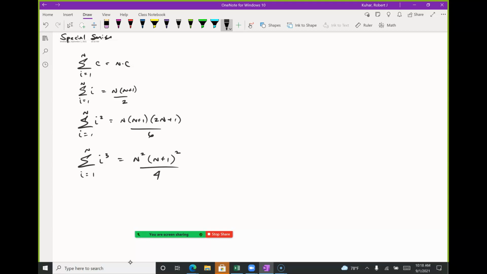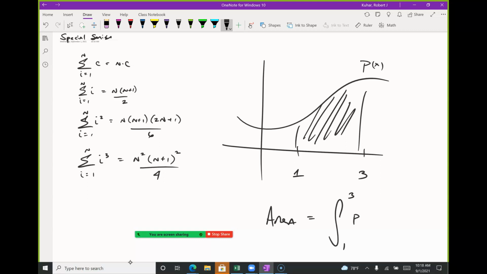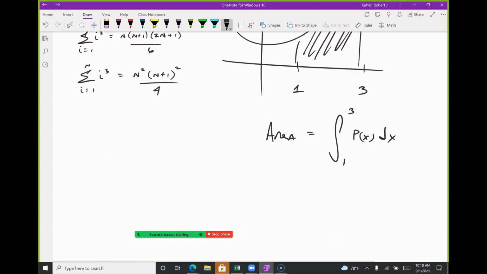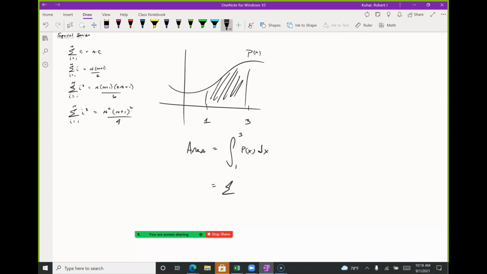And for us in calculus, just don't write this. If I have some polynomial p of x, let's say from 1 to 3, I can get the area under that curve. The area is the integral from 1 to 3 of p of x. And it turns out to be the sum of the heights of that polynomial. And we're going to do it with this stuff that we learned in pre-cal. So let's take a look at a homework problem here.